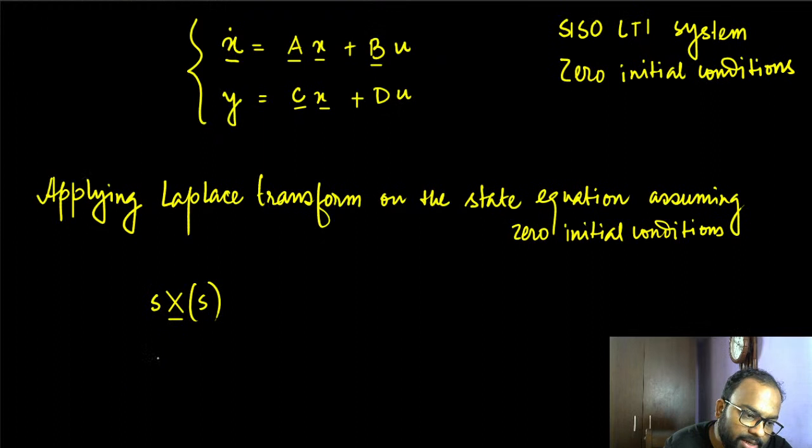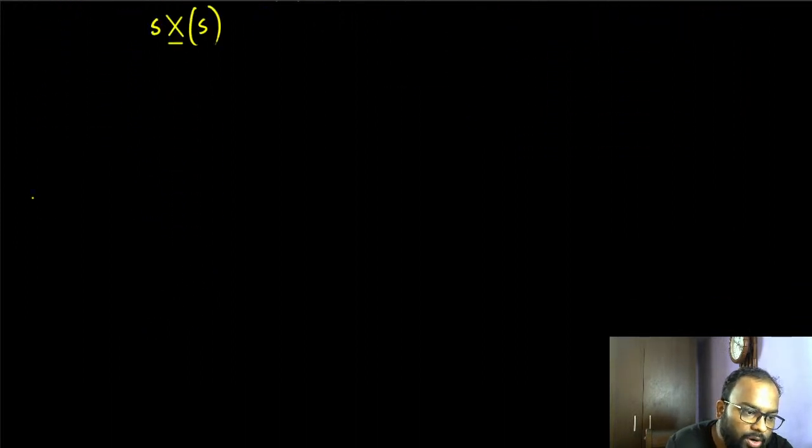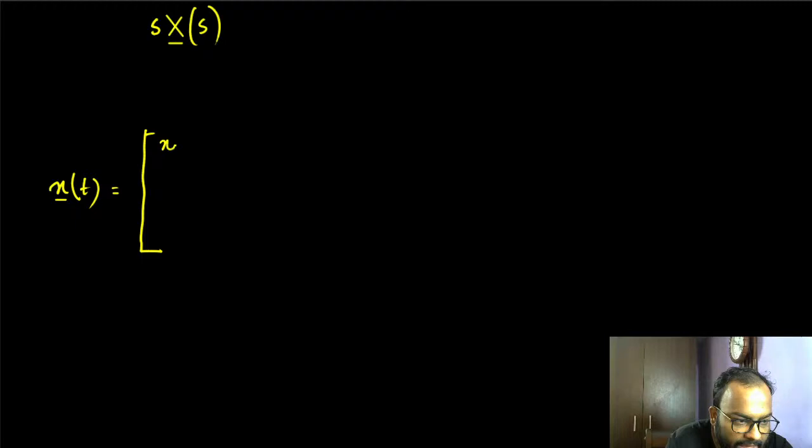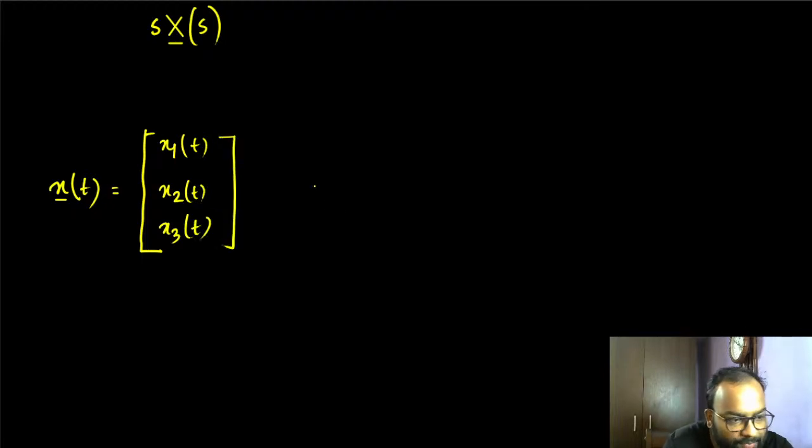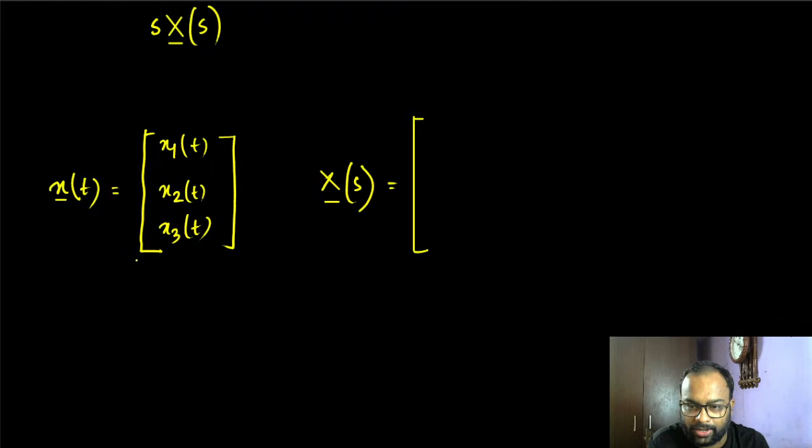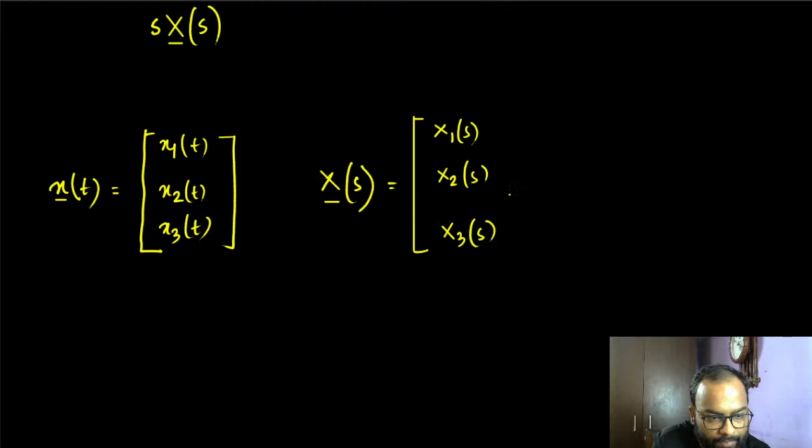Now, what is this thing? What is this X(s)? Okay, so I told you that X, which is the state variable, is a function of time, of course, and that is just X1, X2, X3. These are all functions of time. So the Laplace transform of that is denoted as X(s), and this is the vector of individual Laplace transforms. I'm just considering 3. It could be a 4th order system, 5th order system, 2nd order system, doesn't matter. So it's going to be X1(s), X2(s), X3(s), and so on.